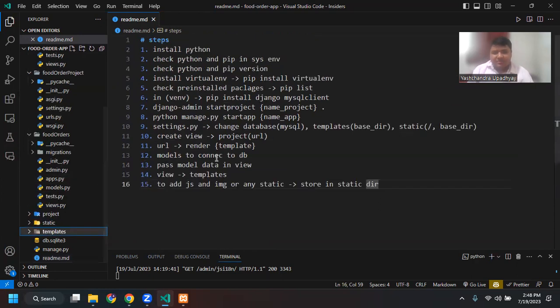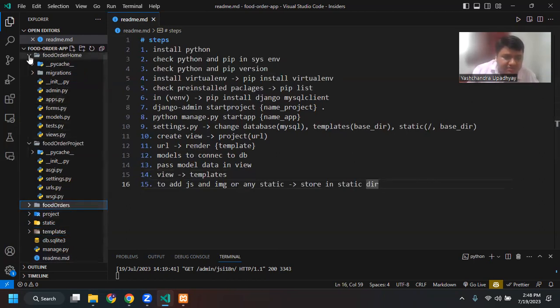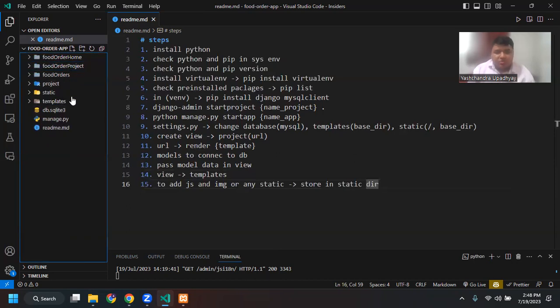Really simple. We summarize everything into 15 steps. The entire Django project can be built in 15 steps, but there are sub steps, like when we are actually creating the project. So let's just go over it. We created two apps, home and orders. In the home app, I'm handling the main front end page of my web application, sign up and login. In food orders, I'm handling actual orders and the success page.